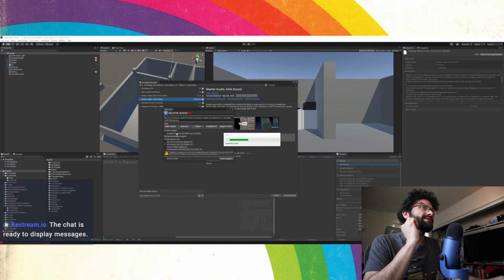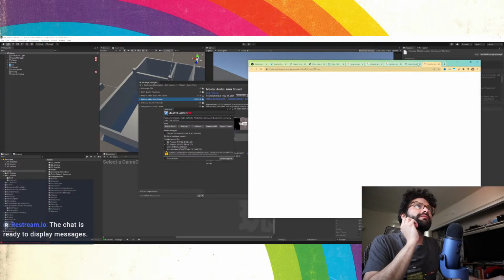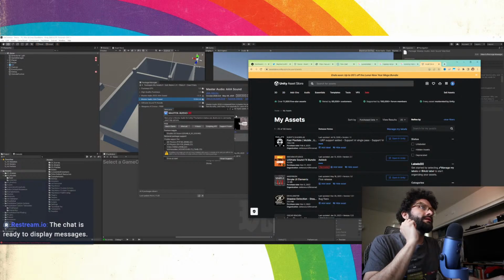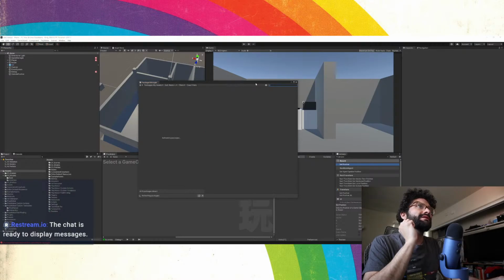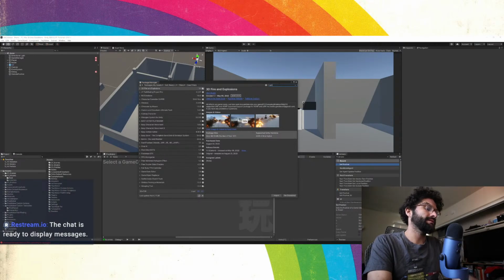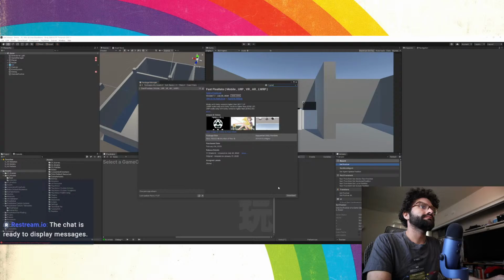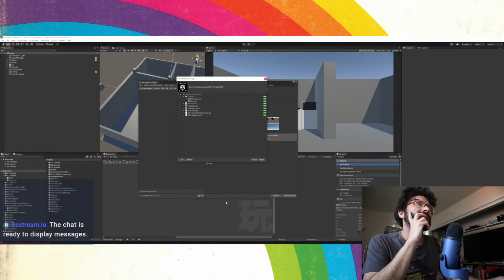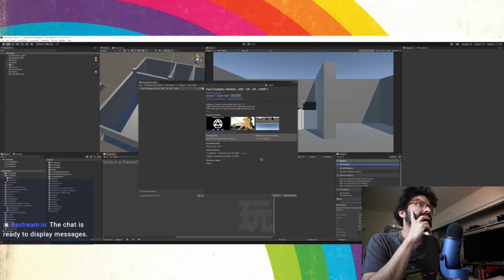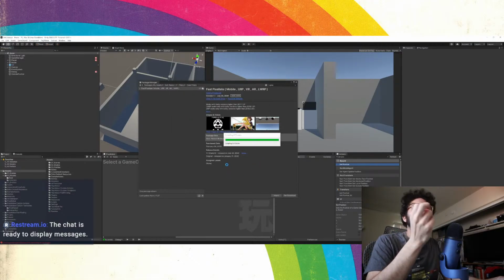I don't know if the quick starts. Come on. Nope. Close. And then, what's the other thing I wanted? Pixelate. Download. And import. Import. See if this doesn't completely break my project.